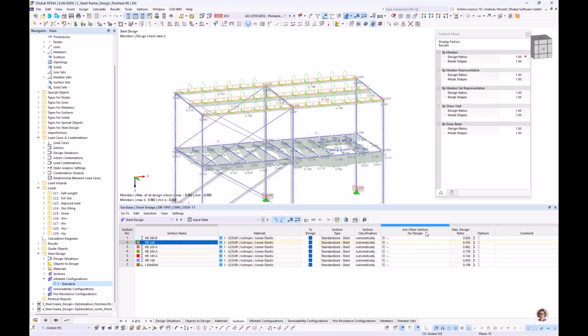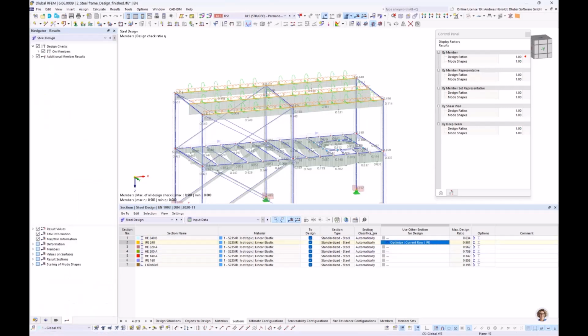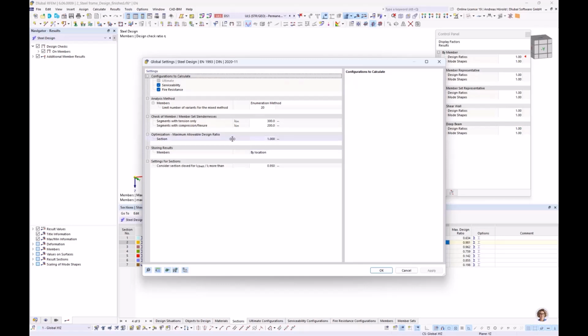So, and I use our section for design. I optimize the current row, IPE. So we go to the global add-on settings dialog box. And you can, for example, determine a maximum allowable design ratio, for example, 90% for that section, or for the sections. Okay.